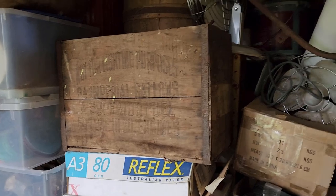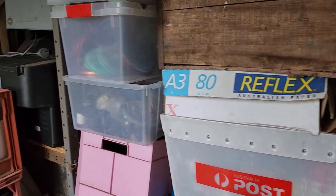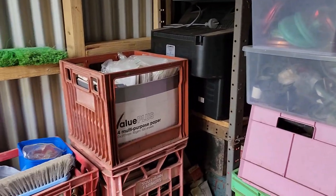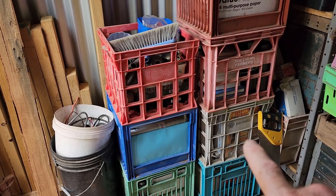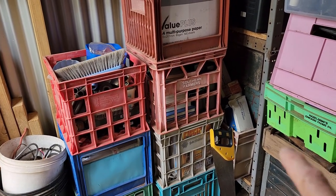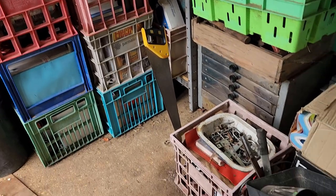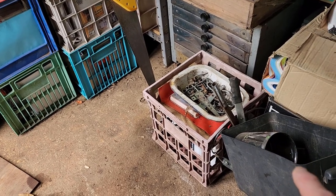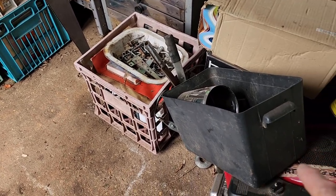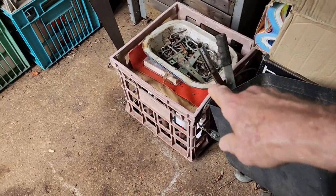And if you didn't see the last video on that, or the mention of that, doom stands for didn't organize, only moved. Right, so do we tackle those ones? They're closest to the door. Maybe the one at the top. There are some books and paperwork in some of those, so they should be easy enough to sort out. There's one lonely one left on the floor there from the last stack. Let's do that. We might have to move this one though, or that's going to fall down. So we'll have a look at what's in that, and we'll do that milk crate today.